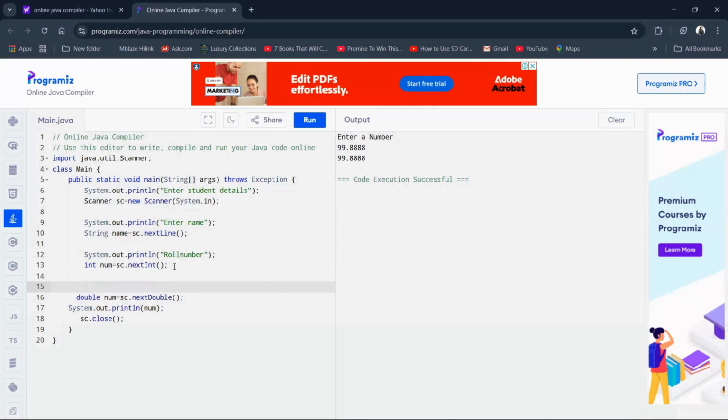Now we have to accept the marks. So we will write System.out.println, enter marks.